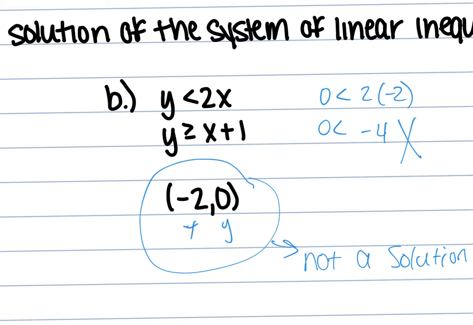Diana, what's up? We didn't do the bottom one. For B, y is greater than or equal to x plus 1. Oh, you didn't? I didn't do the bottom one. Once one of them doesn't work, Diana, you can stop. Zoe, what's up? Do you have to circle it? No. As long as you write not a solution, I'm cool.